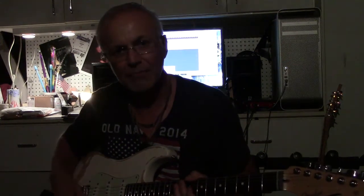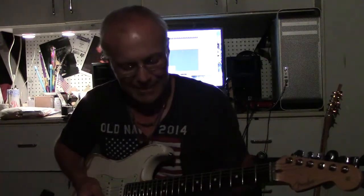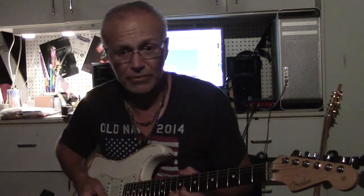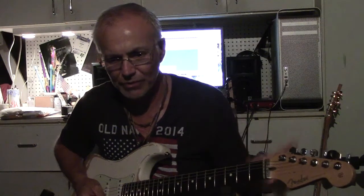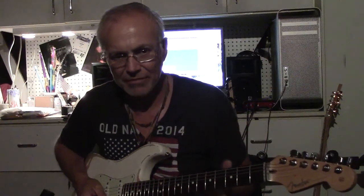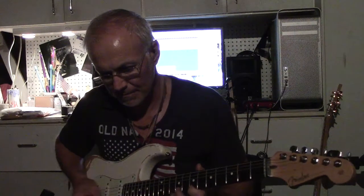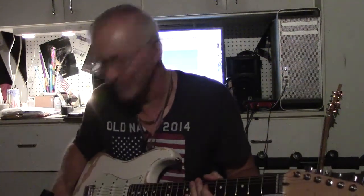It's nice because that bite and the highs are there, it's present, but it's not shrill and ice picky as the other one was. I was really blown away at the other one, that it really amplified those frequencies, but it didn't amplify them musically, and this one does. Sounds like a Strat, and it doesn't sound like a Strat on ice.